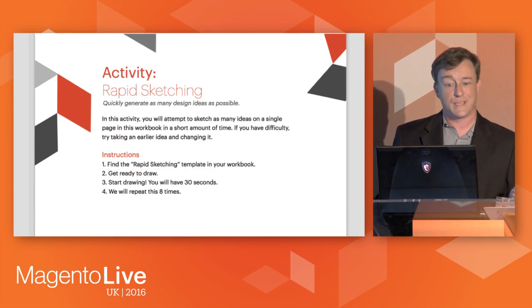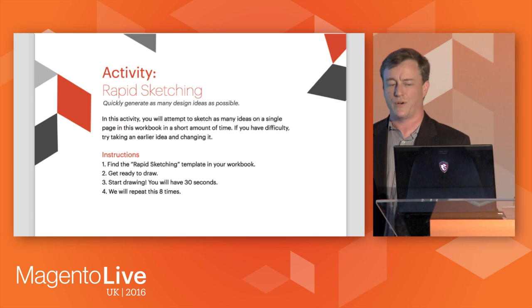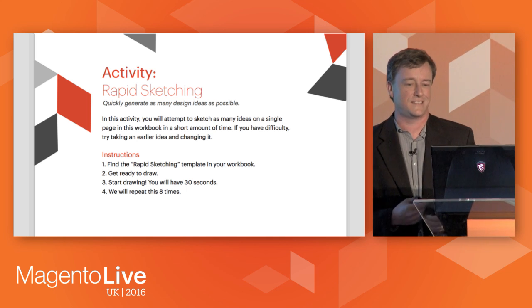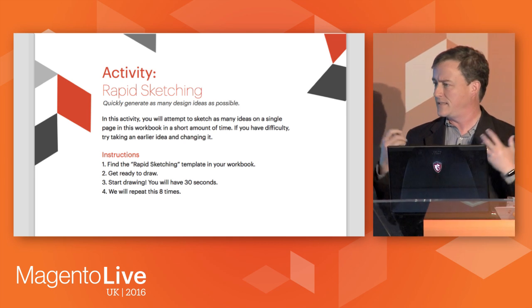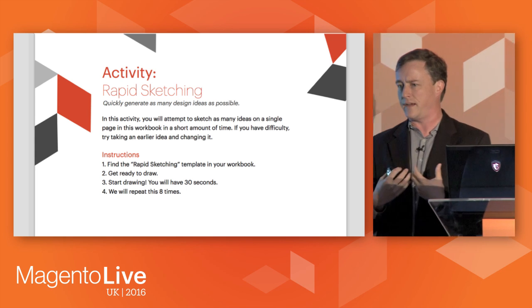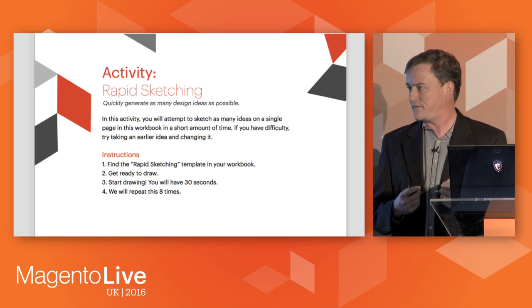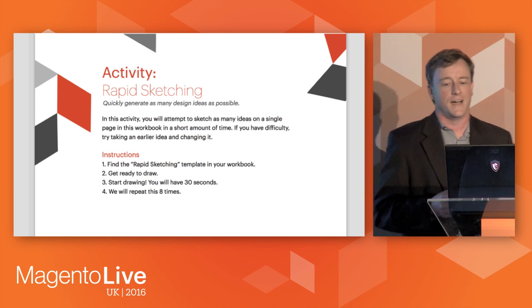So we're on to our next activity here. This one's going to be a lot of fun. This is what we call rapid sketching, otherwise known as Crazy 8s. And so if you haven't gotten a pencil yet already, I'd suggest that you do so. We're going to take the ideas and really think about those pain points, think about experiences, think about solving everything that we've already established in previous phases of design thinking. So think about what we talked about and begin to sketch out some solutions for it.